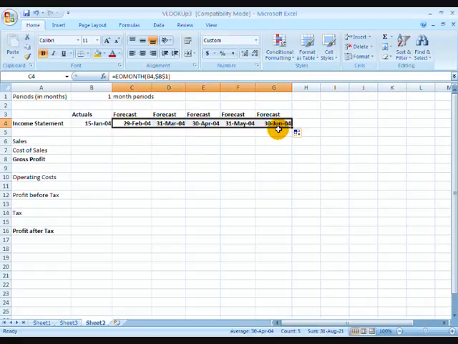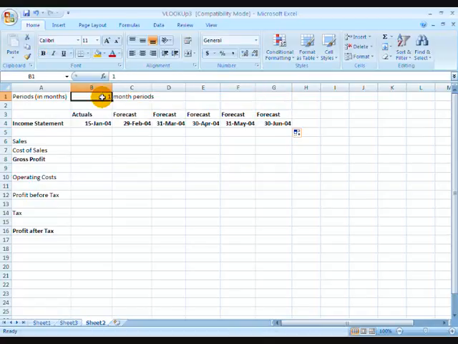What you have now is automatically generated dates. So what you can do is come to this cell, and let's say we want to make it quarterly. We put a 3 in there. You'll see this change to the end of the month in 3 months' time. And you can even go semi-annual, or alternatively, you can go backwards by putting a negative number in. And that's all.